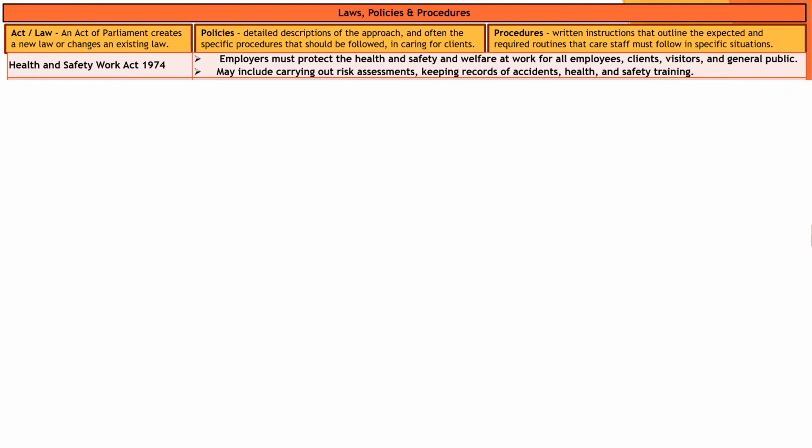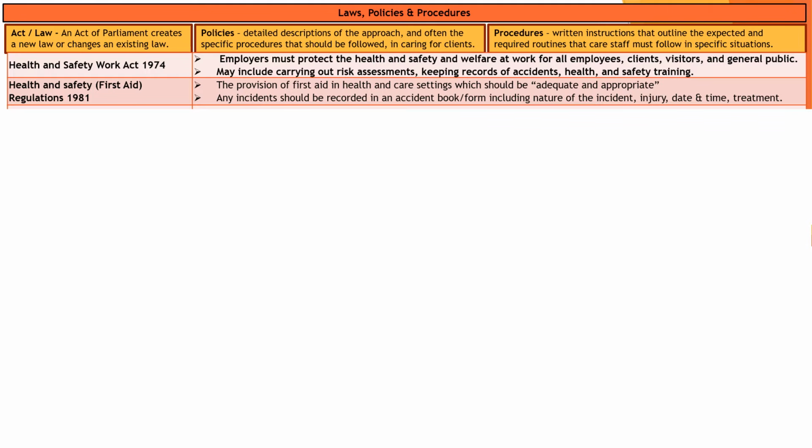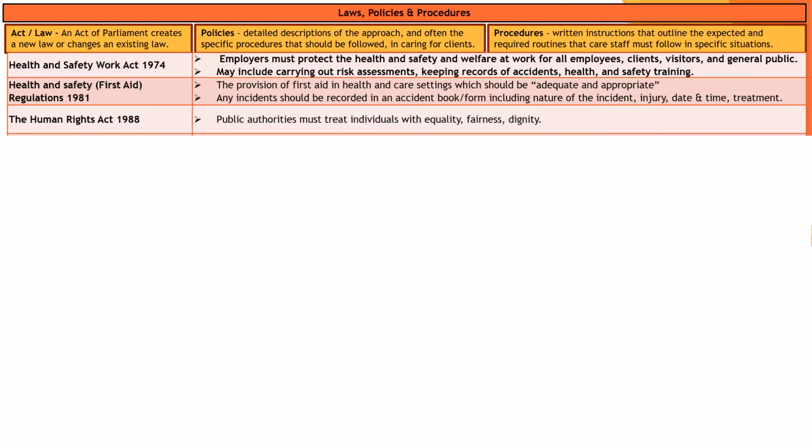Some of the laws that will come up quite frequently within health and social care, that apply to a lot of the materials in the second year unit, would be the first two, which are the Health and Safety Act and then the Health and Safety First Aid development of that law. The main Health and Safety Act is about trying to keep employees safe, and protect clients, visitors and the public, mainly suggesting you carry out risk assessments to reduce the level of accidents. The Health and Safety First Aid regulations require that you have appropriate and adequate first aid provision in case of an accident. All accidents should be logged.